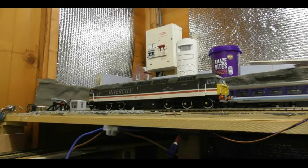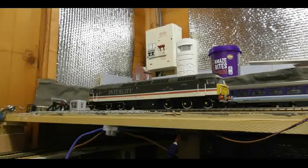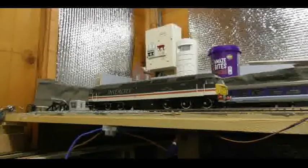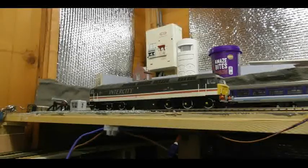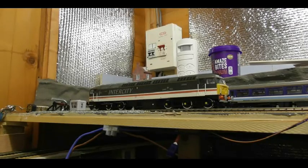If Network South East had all the big huge commuter traffic, Intercity had the glitz and glamour. The Intercity business sector, like the other four, was created in 1982, but the Intercity brand name actually went back a lot further to 1966. Intercity's remit was to cover long distance high speed passenger services from the main London terminals, but also to cover other cross-country trains as well, using especially Birmingham New Street as a hub.